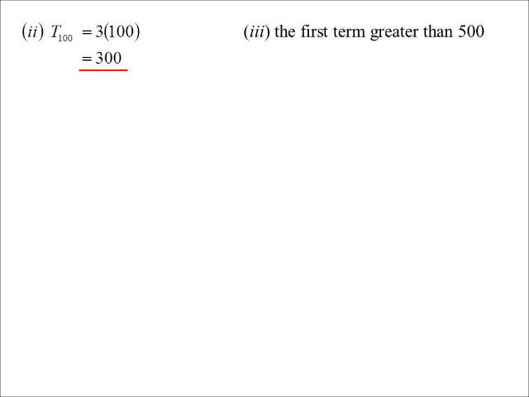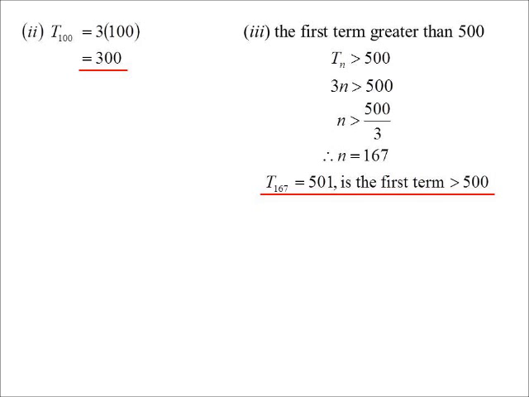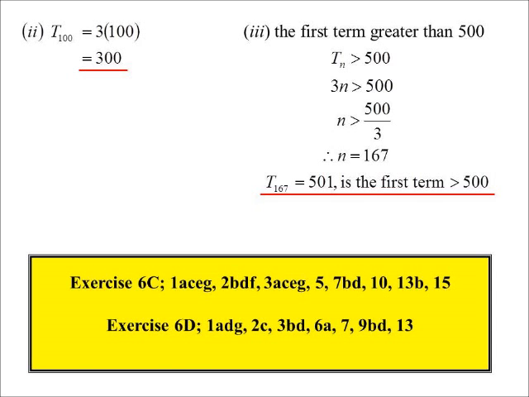So now, if I want to, I can find any particular term. Term 100, well, it's got to be 3 times 100 is 300, and so on. If I wanted to find the first term greater than 500, well, then all I'm really saying is the general term, when does that get bigger than 500? Solve that inequality. So 3n's got to be greater than 500. n's greater than 500 over 3. But obviously there's lots of numbers that are greater than 500 over 3. Remember, we're looking for integers. So any integer bigger than that will give me a result that's greater than 500. We want the first one. So the first integer bigger than 500 on 3 is 167. So term 167, which would turn out to be 501, is the first one. Okay.